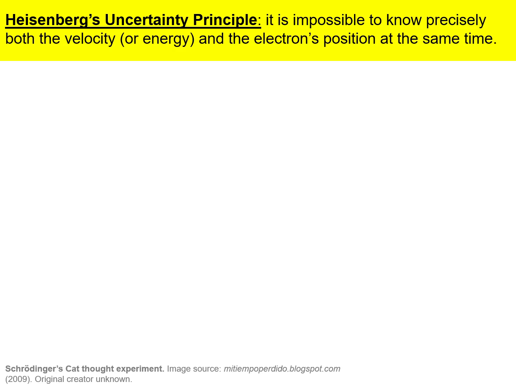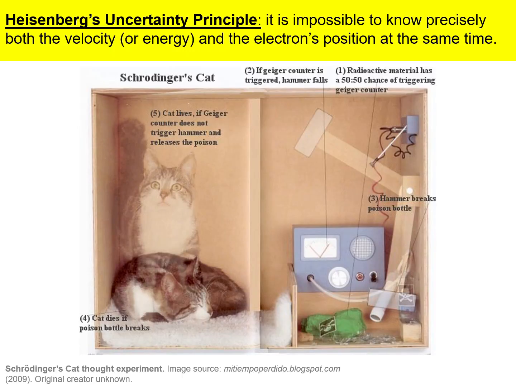But there's more to the story. In quantum mechanics, making a measurement changes the system, which leads us directly to Schrödinger's cat, which is a thought experiment intended to illustrate the effect an observer has on a quantum state. So in Schrödinger's cat, we have a box, and the box, once it's sealed, you can't see anything inside of it, obviously. You can't hear anything, you can't smell anything. There is no way for you to observe what is going on inside of the box.